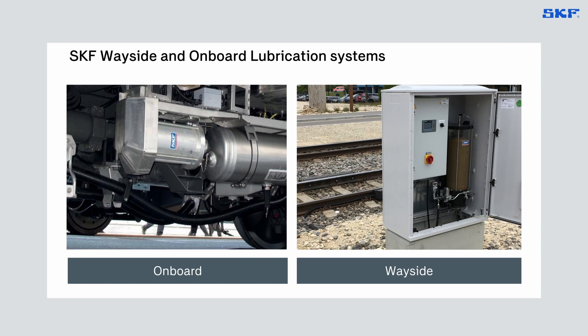But this is just half the story. The question is: what to do when there is a noise event? Well, the most effective solution is to lubricate the train wheel and rail track contact. And this can be done either onboard the train or along the track. The most optimal lubrication strategy can be identified using the SKF MX Rail data and SKF noise visualizations. And coming back to what Christian said, the MX Rail system is also capable of detecting damages on the track — and on the train as well.